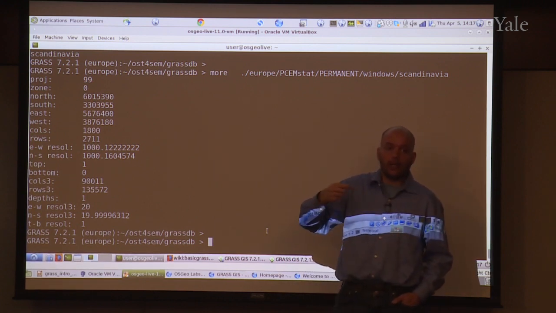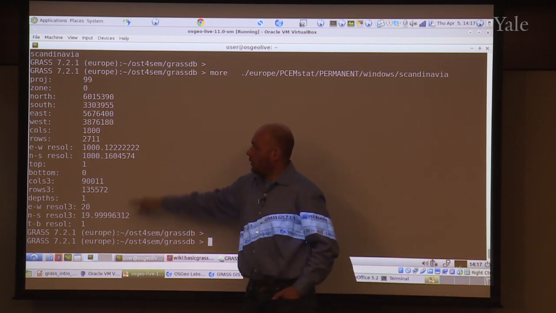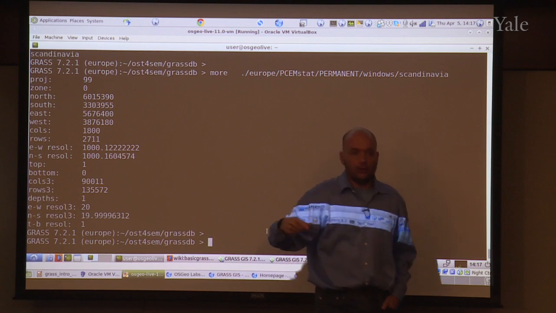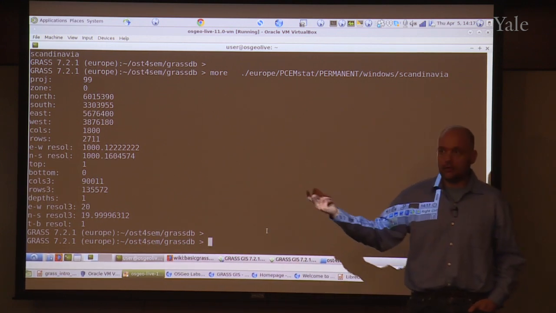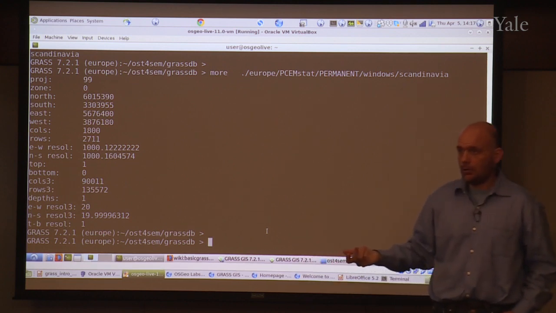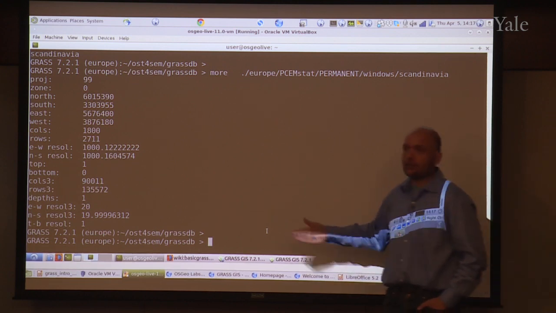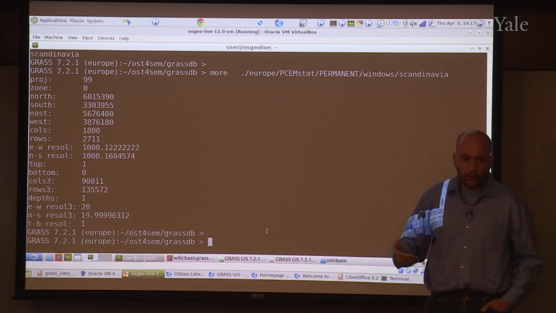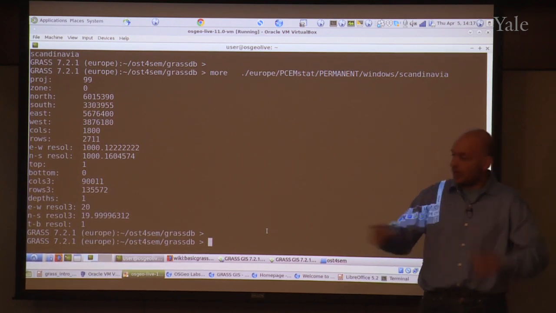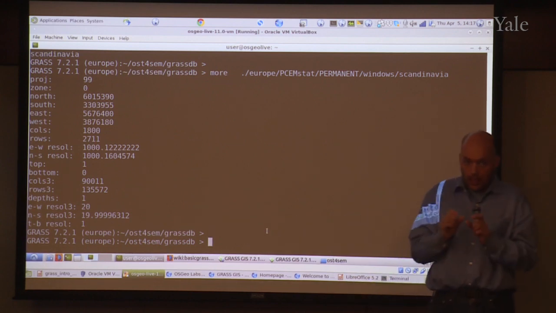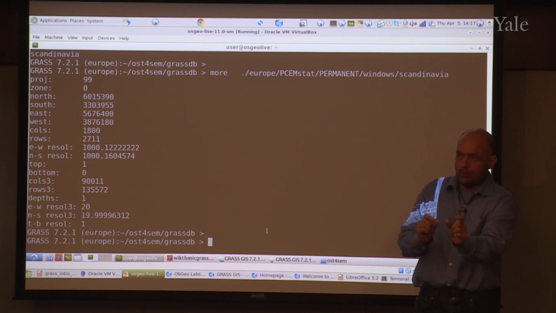Now, question: can I create this text file with some other software, and rather than create Scandinavia, create tiles? Yes. So you can create tiles 1, tiles 2, tiles 3, and then what you can do is send each single tile, the full location, to a node, and each single tile is going to be processed by one CPU.